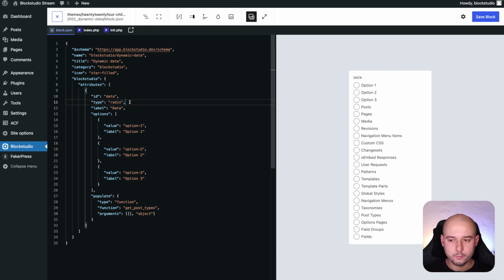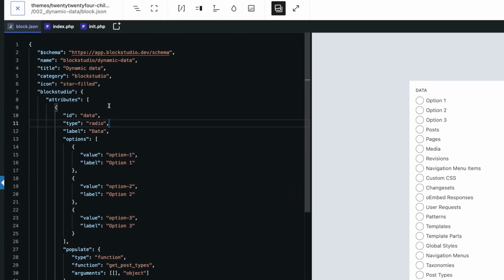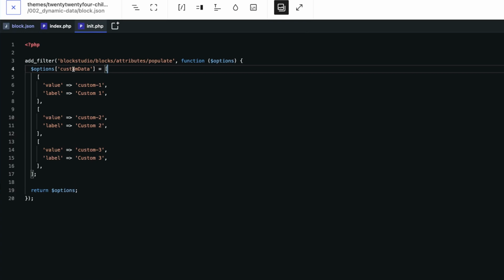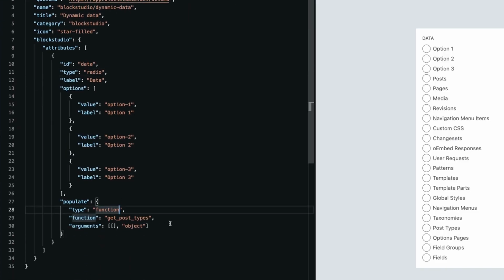Now, another method to pull in custom data for your fields is by using a filter. And that filter is called blockstudio/blocks/attributes/populate. And in this filter, you just define your custom data. Here I've called this set custom data. And if we go back to our block.json here, remove this. Actually, let's copy that because I want to reinsert that later.